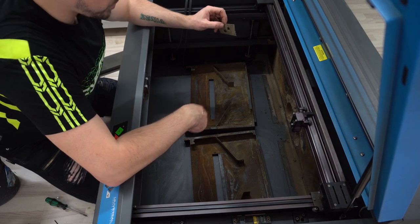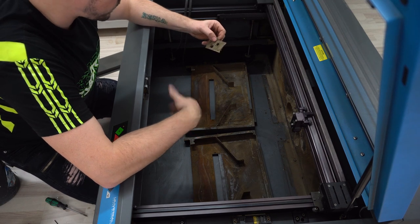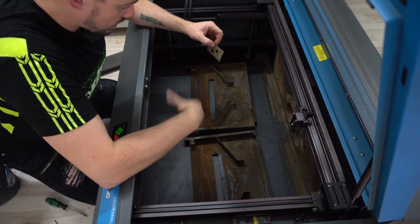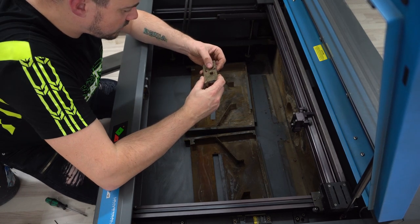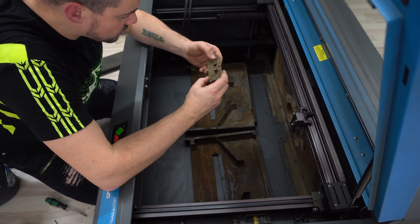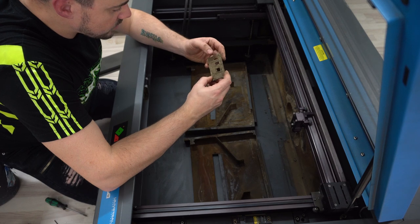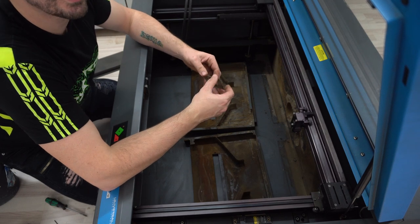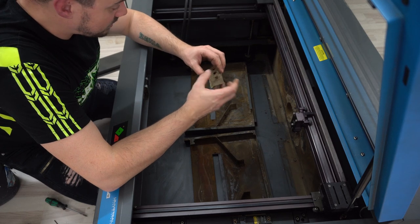I was told that this machine had belonged to a toy maker. So the machine has been cutting stuff for toys for years before it ended up being sold at an auction and then going on to some previous owners and then ended up at the previous owner that I got it from. And I found this piece here that went into the exhaust. You probably saw it just a few seconds ago. This actually looks like small doors from some houses or something, I believe. Stuff that was just sucked into the exhaust and forgotten about. This is just insane. So I don't know how many years this machine has been in Denmark.